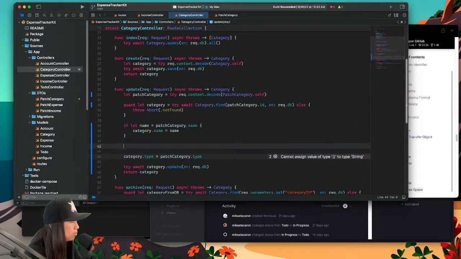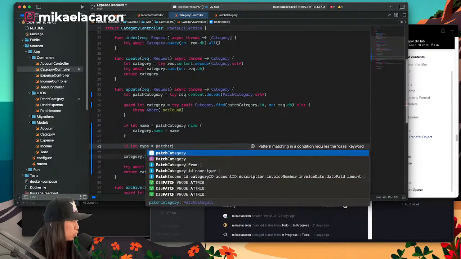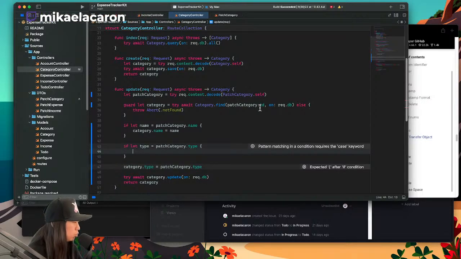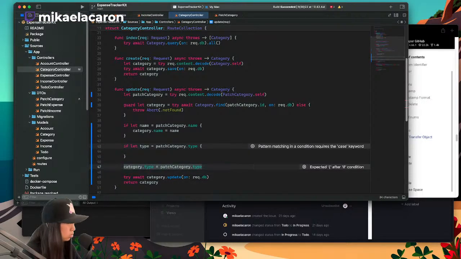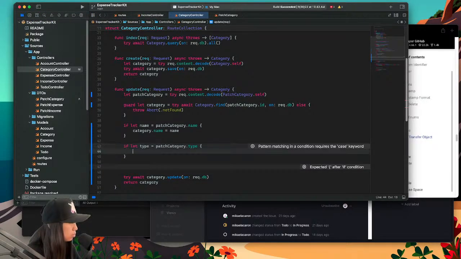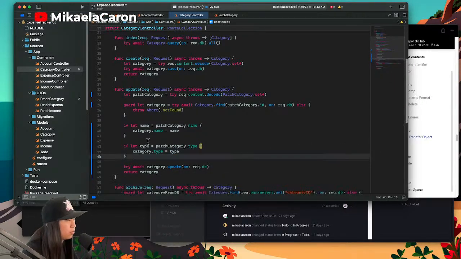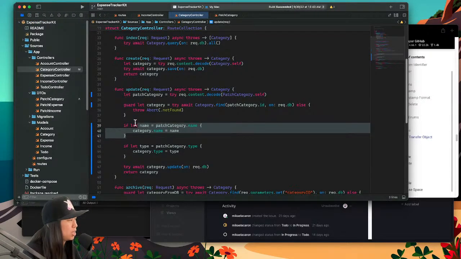That's what it looks like. So if let type is equal to patchCategory.type, and we want to copy this one, except we can get rid of that part and just do type. So these are if lets, so only if that is not nil will it do that update.